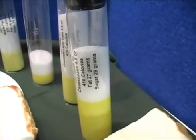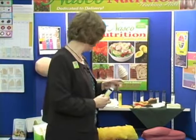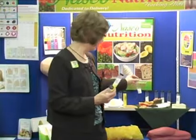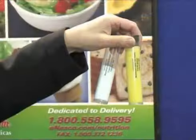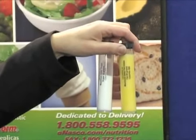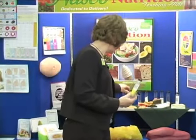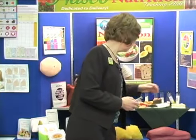Another newer kit that we have shows the fat and the sugar in different desserts. This is the first time we've combined fat and sugar in tubes. It would show you that there isn't much fat in an angel food cake but the cheesecake has a lot of fat and sugar in it. We give you a reference point showing the maximum amounts of fat and sugar that an average person should have in a day, so they can see that a discretionary calorie is using all of the fat or sugar they can have in one day.